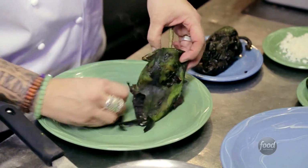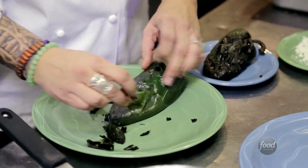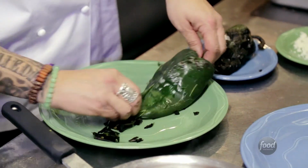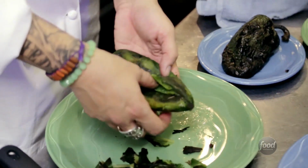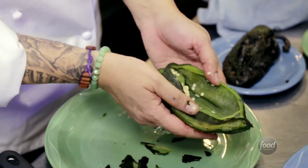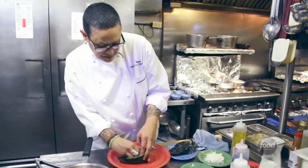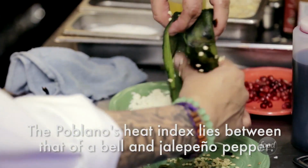All right, so what I'm doing is I'm just taking the skin off the flesh. If you notice, I'm not running it through water. I find that that takes away that smoky flavor from the grill. This is the best way to serve a poblano. Look at that. The contrasting color is just beautiful. We're gonna clean this pepper out. You wanna use gloves or wash your hands really well.